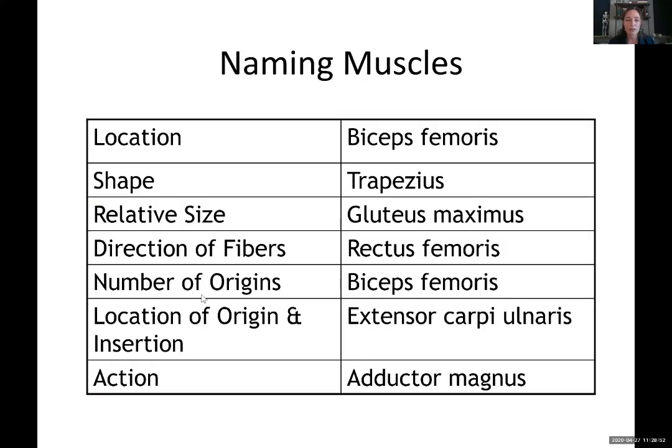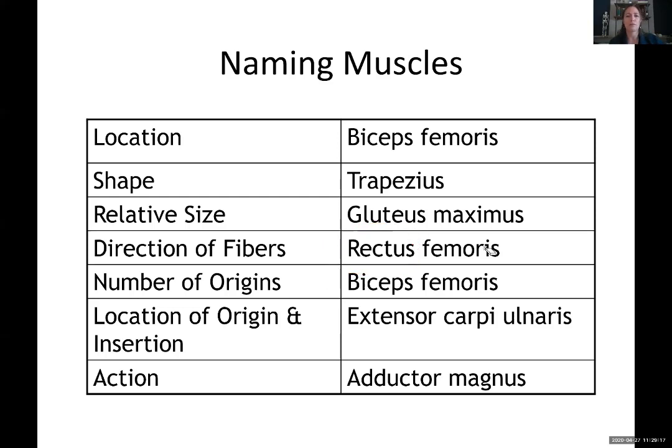Naming of muscles, this slide here, you don't have to memorize. I'm not going to say, tell me the muscle name for size. Well, some tests have that. I don't think the one you have does. This is just telling you examples. Look at the names. They're sometimes going to tell you exactly where they are. So rectus femoris, the word rectus means straight.